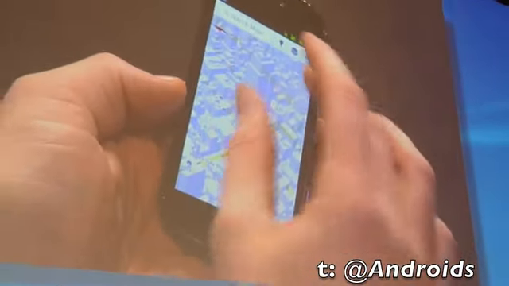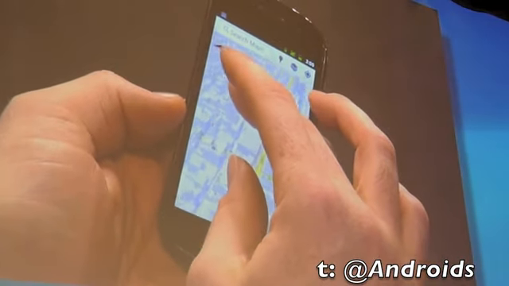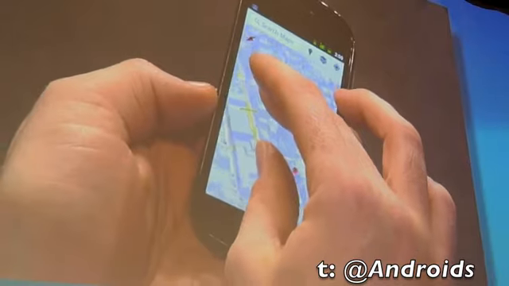This is just the Maps app? This is the Maps app on Android. This is the new hotness of Maps. So two more things I want to show you. Again, if I use that twist gesture, I can now do a 3D panorama of Maps.